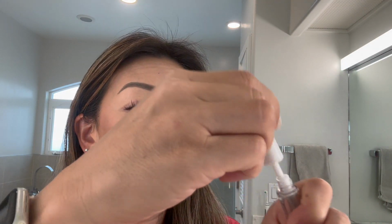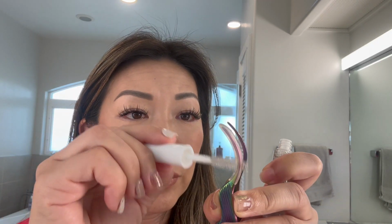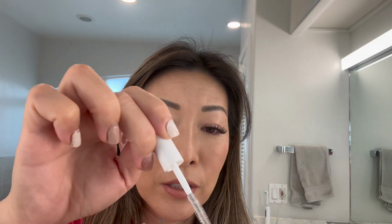And I'm gonna take my Lashify tweezer. I'm gonna run the crystal coat on the inner parts of the tweezer. This helps it so it doesn't stick onto the glue and have the lashes get stuck and then you have to start all over. So I'm just gonna open up the tweezer wider and then clamp it down. And same thing for the other side.